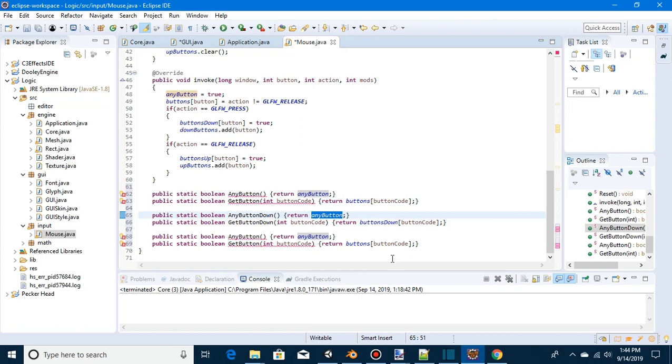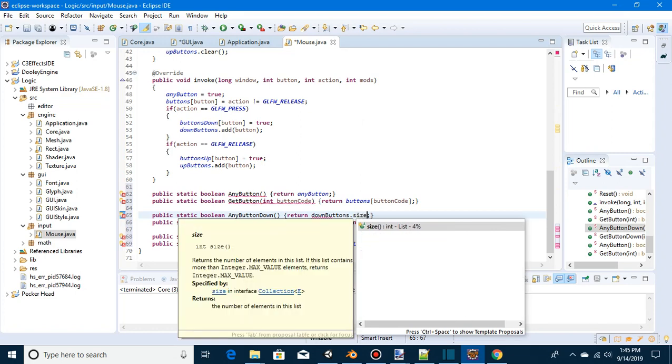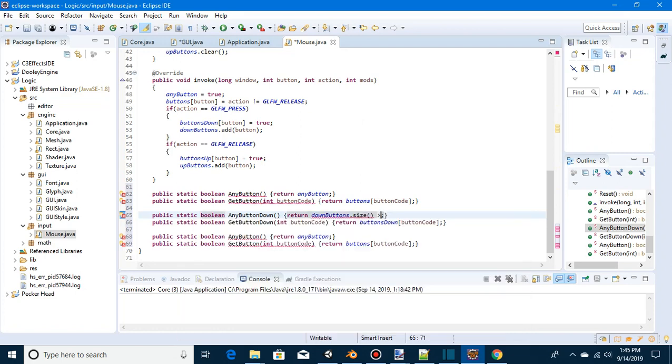It's going to return down buttons dot size is greater than 0. So if this list is greater than 0, then we have clicked any button.